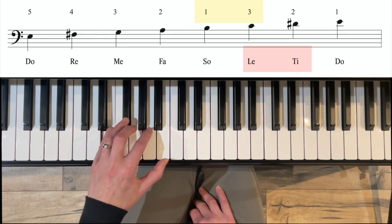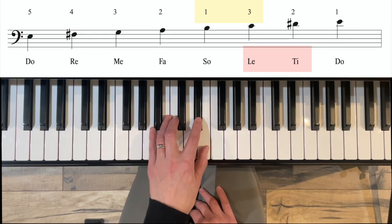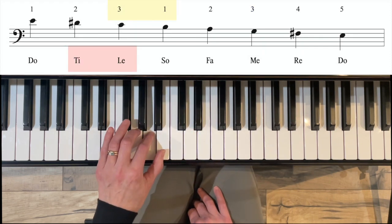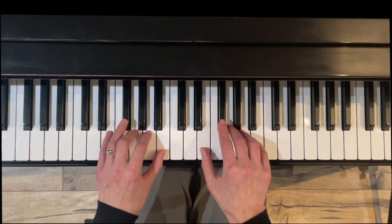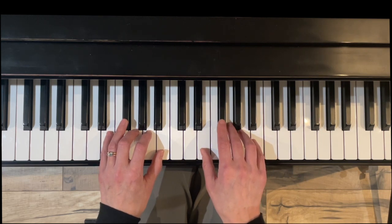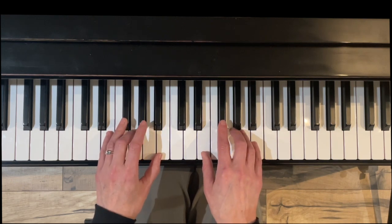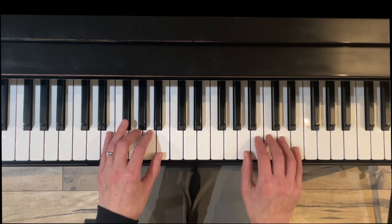One at a time. Cross with three. Back down. We're going to put this scale together using a technique of short and long rhythms so we can plan which hand is crossing over and under and when. This scale is standard fingering — I joke with my students, it's a 'something's always happening on three.' So one of the hands is switching around on finger three, in a one, two, three, one, two, three, four, or five fingering.